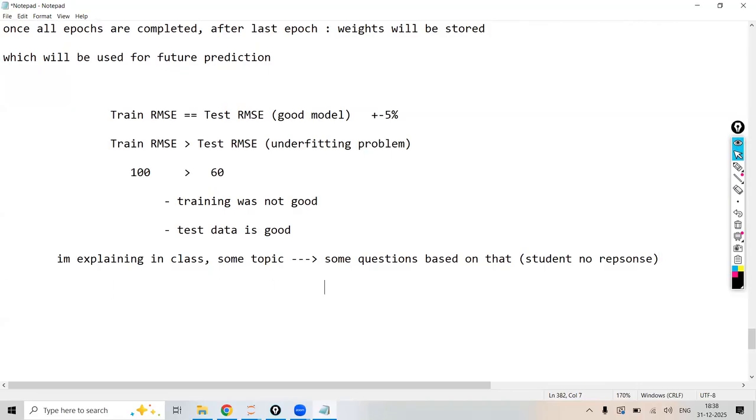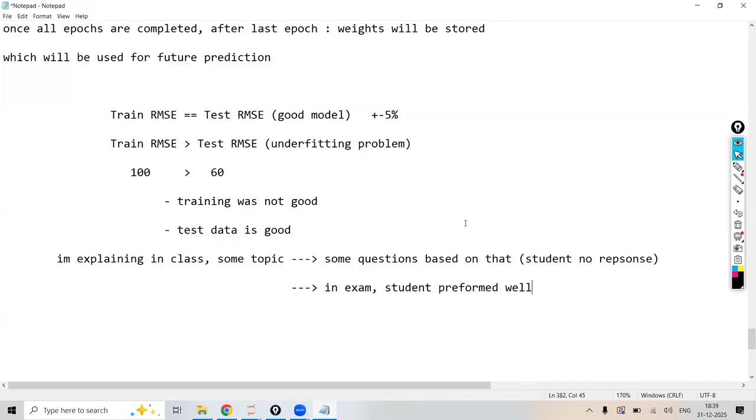But the same topic, when I keep some questions in the exam, the student performed well. In the exam, he has performed well, but in the classroom, he has not performed well. What is the meaning? Train is bad. The training is bad. After the training, he is understanding the concepts, revising the concepts or something, and finally, in the testing, he is going to perform.